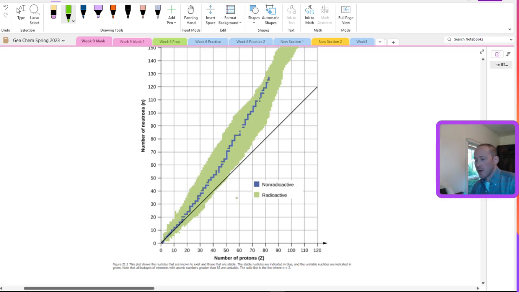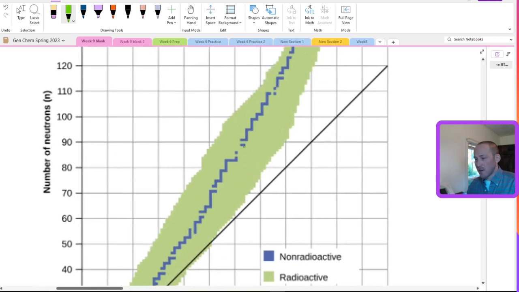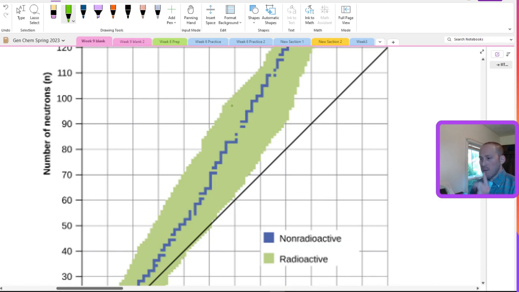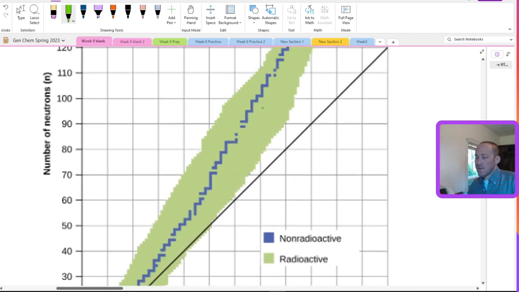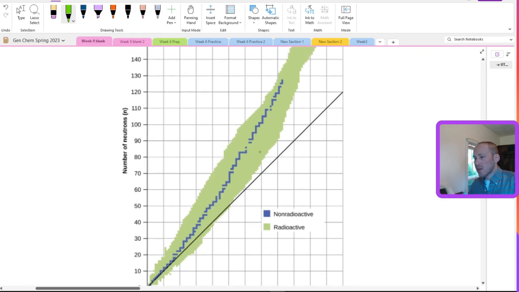So that's the next part, by the way. If you are in the green band, you being a nucleus, then you're stable, but you're not that stable because you'll keep falling apart until you become a non-radioactive thing. So anything that's on this blue line is basically a happy nucleus that's not going to fall apart. And if you're on the green, you'll exist for some time, but eventually fall apart until you become something on the blue line.